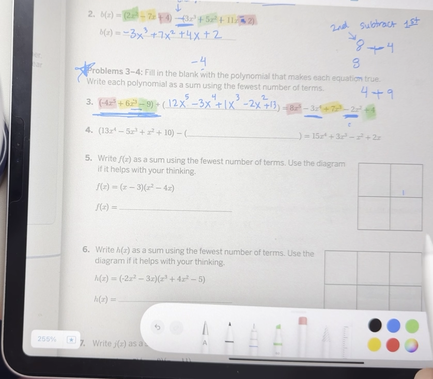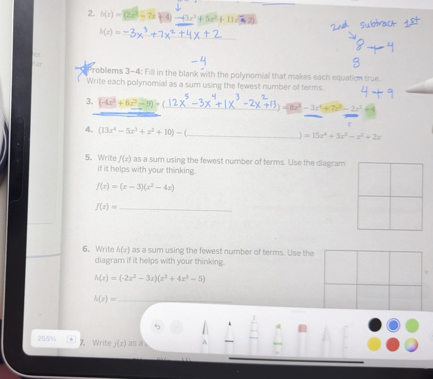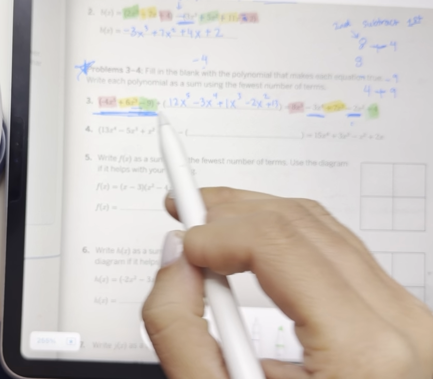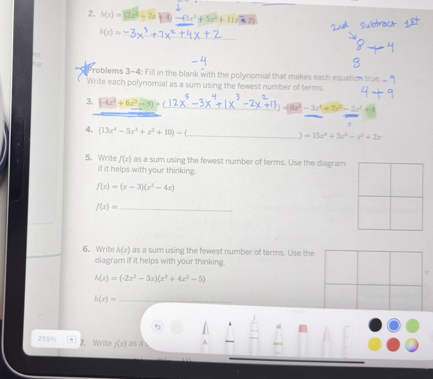Okay. All right. Wait, so for the 4 minus 9, how did you get to subtraction? Well, I know the 9 was negative. And then remember when we were looking at the 12, if you want to know something plus something, you have to subtract it. Exactly. Perfect. Okay, let's keep going.